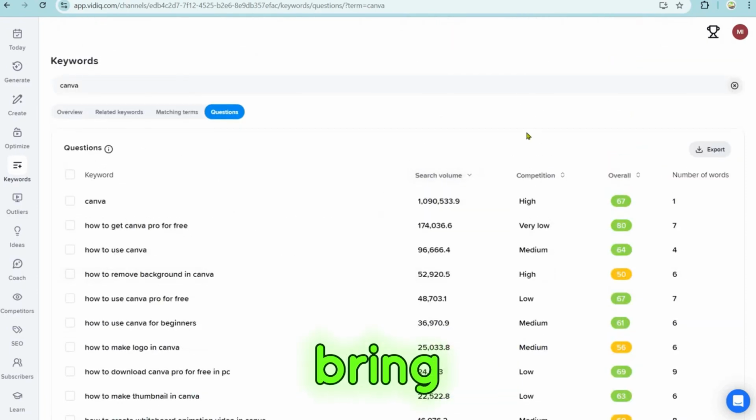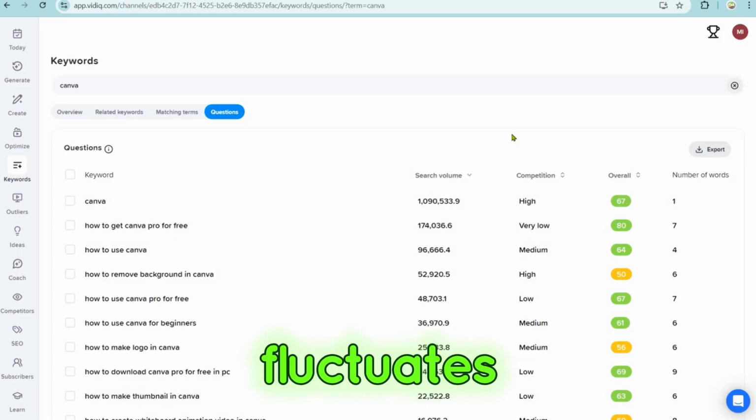Now, something I do want to bring up, because I've done a lot of keyword research tutorials in the past, not just for vidIQ, but maybe for SEO softwares. A lot of these are just going to be ballpark overall. They're never going to be 100% perfect. It's just one other factor that will help you when it comes to deciding, should I create a video around this keyword or phrase? Okay, so take it with a grain of salt. It's never going to be perfect, especially for the fact that search volume always fluctuates.